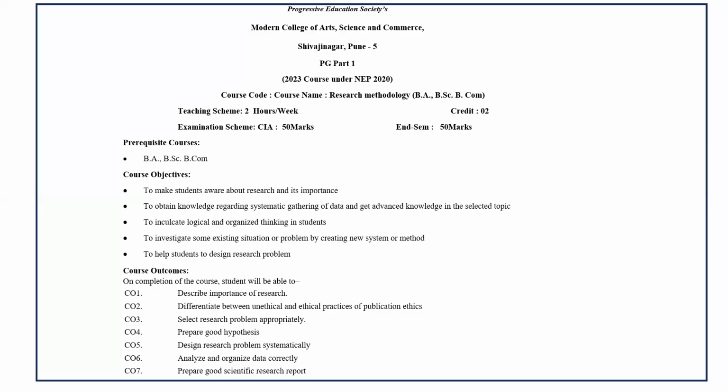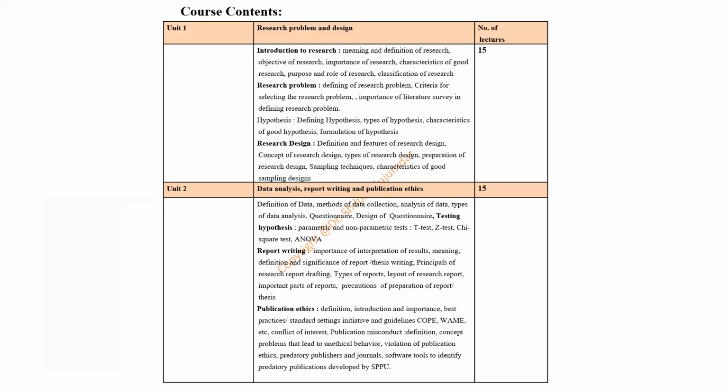Then how to prepare a good hypothesis. We are going to see the importance of hypothesis. Then how to design a research problem systematically, how you can analyze and organize the data correctly, and how you can prepare a good scientific research report. Because after doing research, it is very important that you are able to publish it, because this is a new thing and everyone should know, so that all get a particular solution to that particular problem, right?